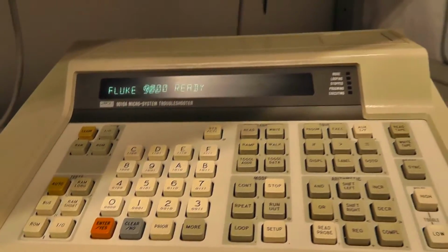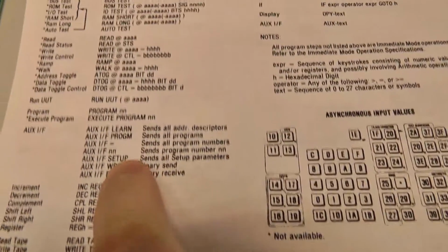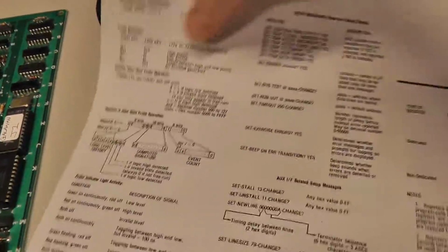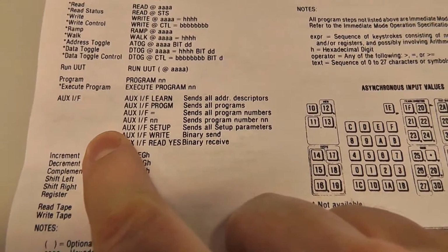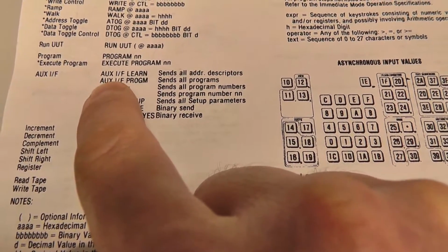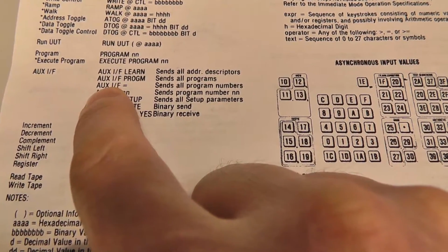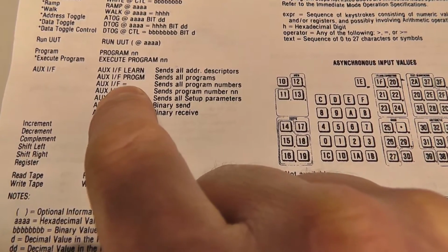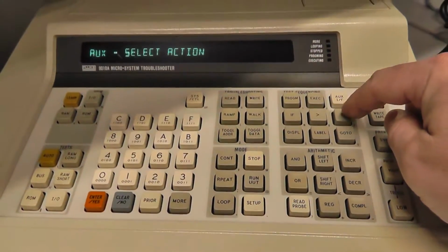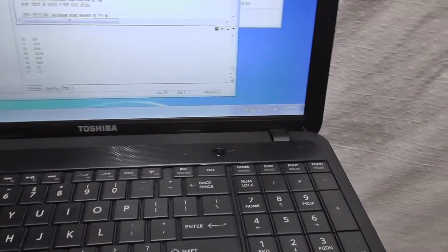I'll be right back. Yeah, there's a little cheat sheet here that I printed out, the Fluke reference card. I wish I had it in a card format, but anyway, there's some auxiliary IF commands here. You can send all programs. You can do aux IF, and then the equal sign will send all the program numbers. So let's do that. Aux, and then this equal sign here.